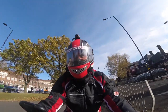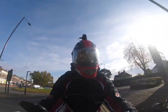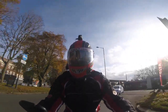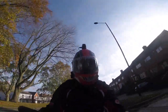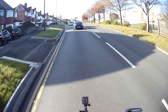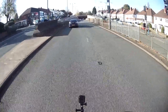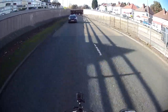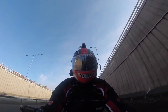One other thing I want to try out again this morning was this helmet I purchased. Absolutely rubbish for wind noise, but what I noticed after we went to Malvern, it's got one of these flip down sun visors, and inside the helmet there's a little part cut away where the speakers go for the intercom, cut out of the lining, obviously, to allow the visor to drop down inside. And that's where all the noise was coming in. So I put a little bit of sponge underneath the speakers, just to try and shield it, and the right ear is working perfect.